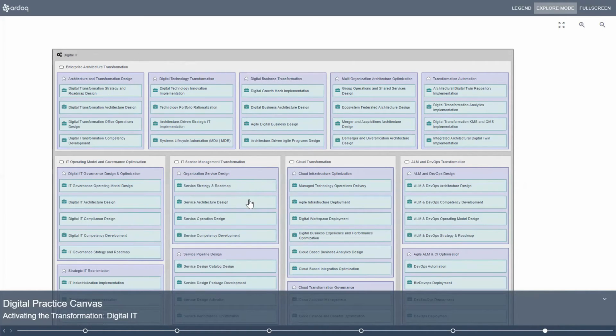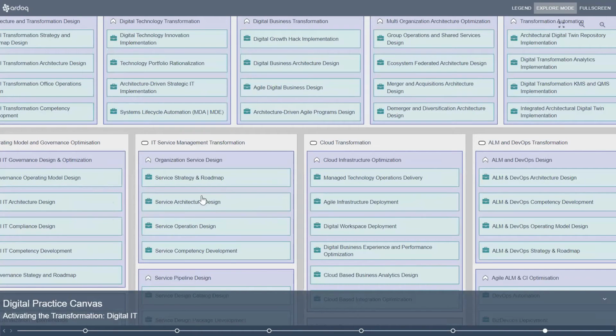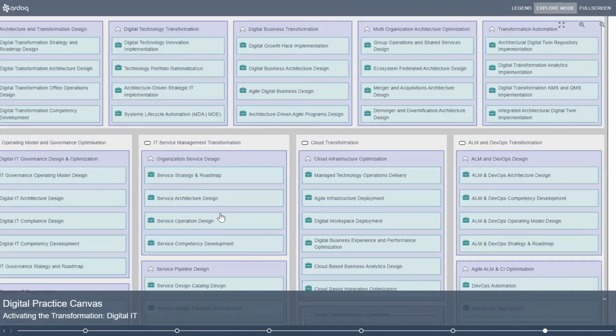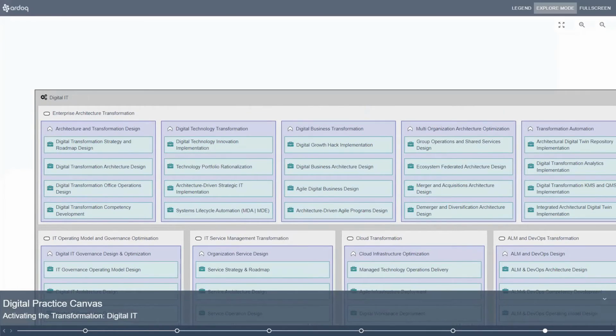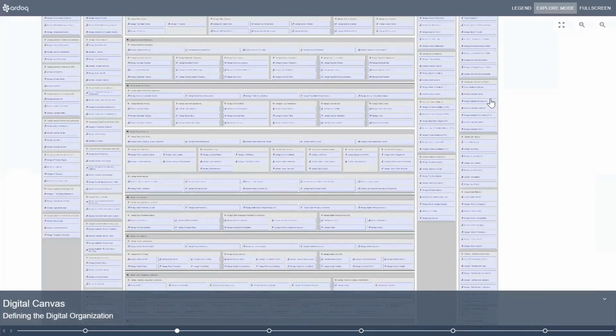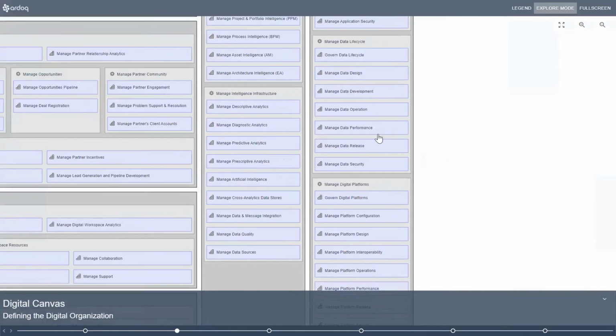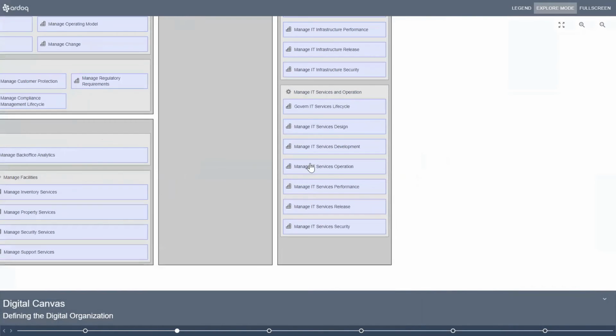to ensure that if a particular, in this case, an IT department was concerned with, for example, service architecture design, we are able to understand that this in fact is related to an organization service design initiative, related to the key practice over here, which is in fact driven by my digital capabilities that you can see over here for IT service management. And this essentially provides the basis for various transformation control efforts.